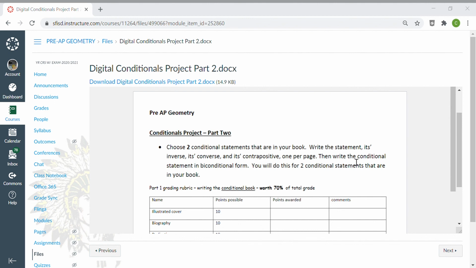So once you have created those 2 additional slides with the conditional statements from your book, re-upload it into the bucket in Canvas that was created for today's assignment. So it's the same book with 2 additional slides uploaded into a new bucket for the test grade portion of it. But it's the entire book that you re-upload. All right, I hope that makes sense.